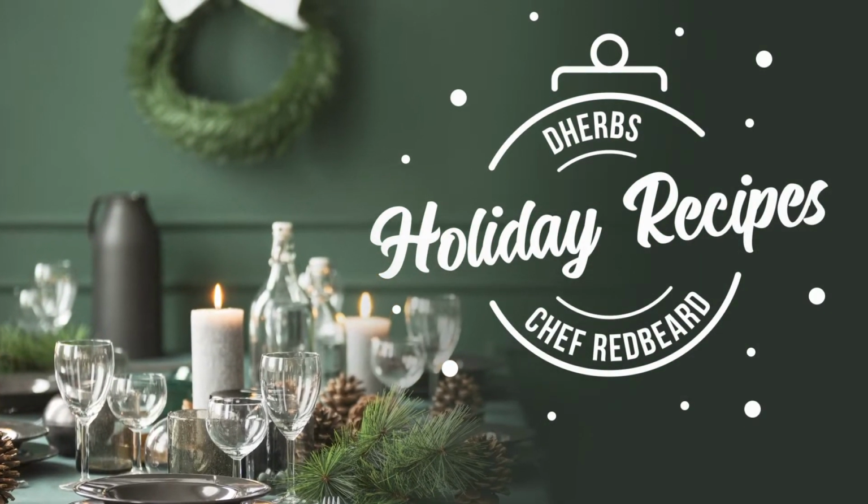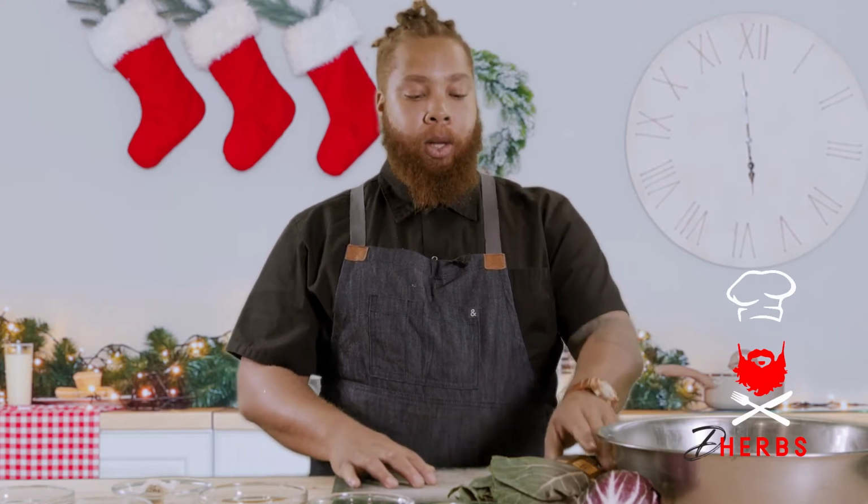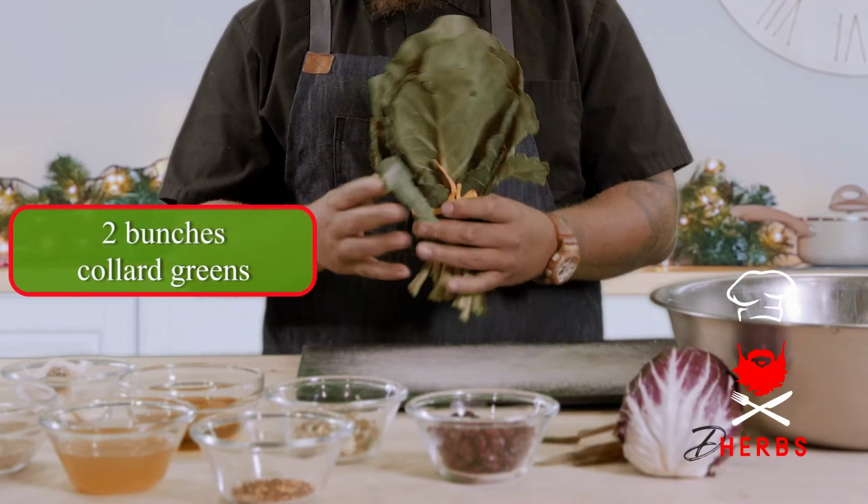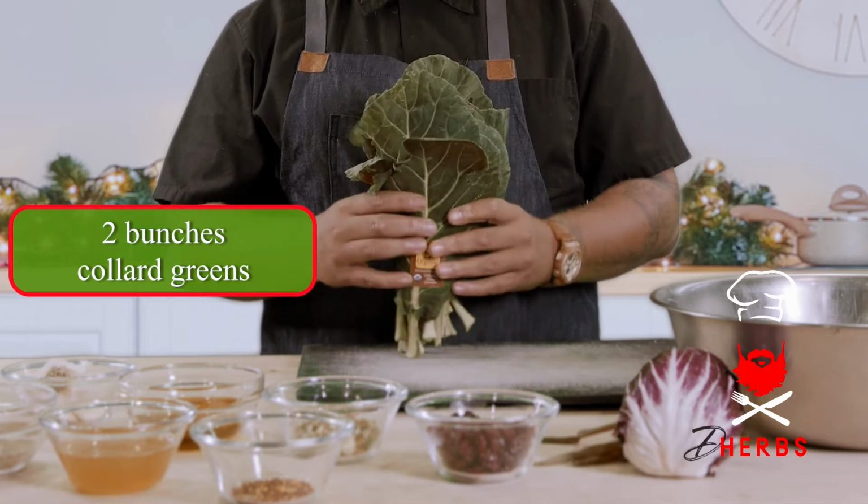It's chock full of collard greens and some radicchio, some really bright vegetables that are going to help you with this raw diet. So first we'll start with some collard greens. This is a flat leafy green. You can find it in bundles. Sometimes it's already pre-washed for you in a bag.